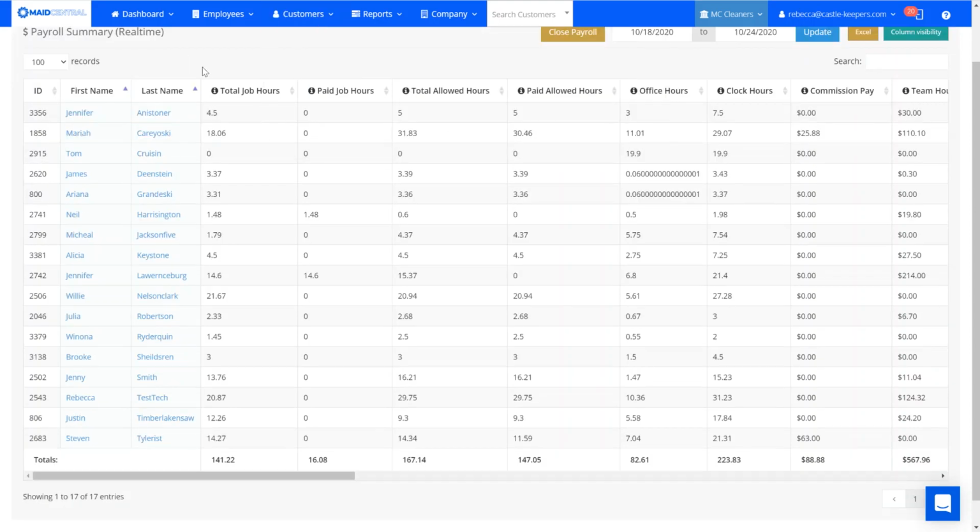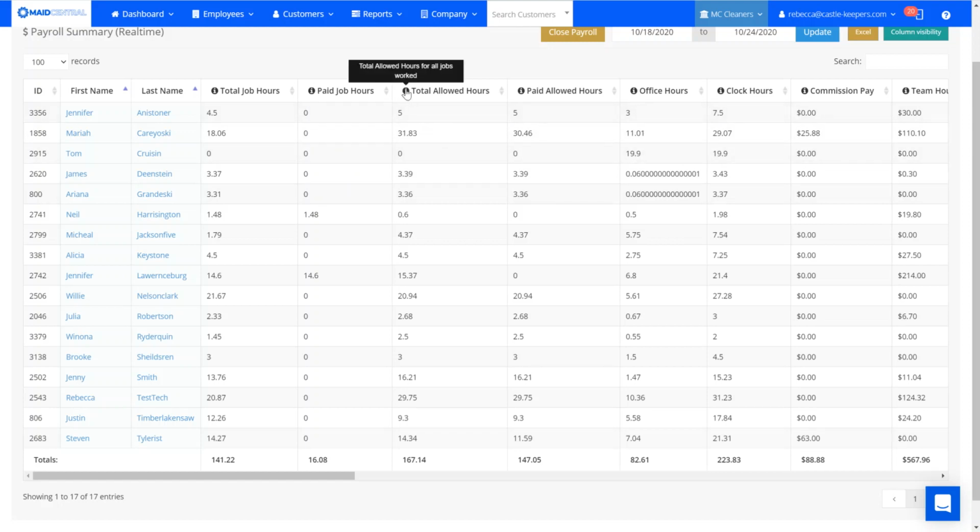Okay, when looking at the payroll summary, again, we've got different columns. This is the total job hours for all jobs worked for each employee. So that's their total job hours that were related to the jobs that they work. This would be paid job hours. So again, if they were paid for job hours, their pay would be underneath this. Most of our employees are paid for allowed hours.